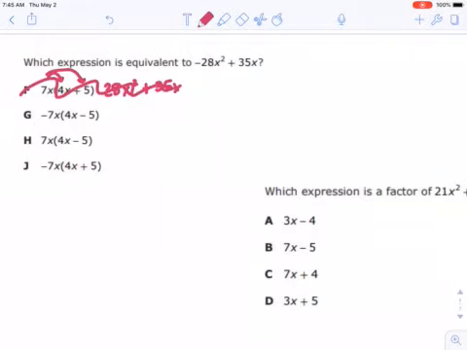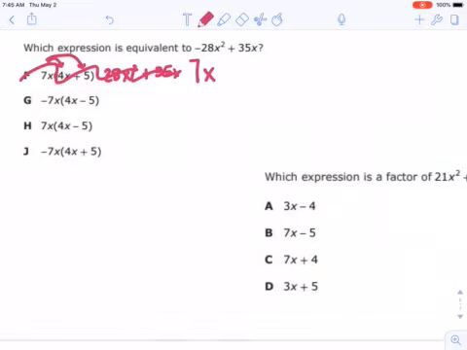You can also, though, just factor like you've always done. The first step in factoring is always the greatest common factor, and I see these both have an x, and they both have a 7. But that doesn't totally help me because if I look at my answer choices, they all have 7x. So instead, we have to play around with the positive and the negative.